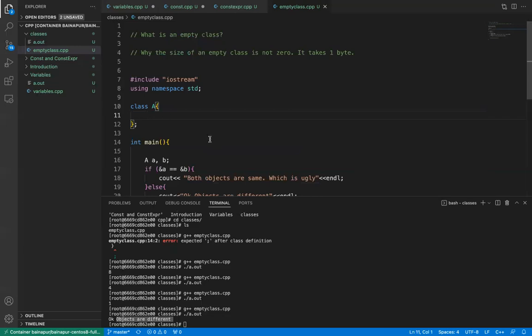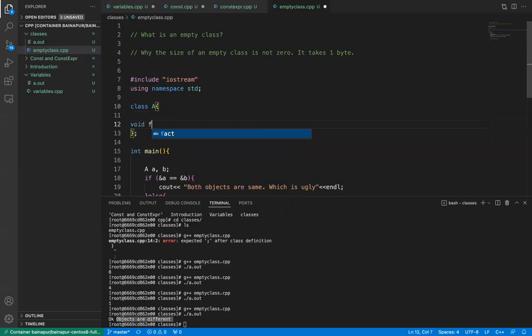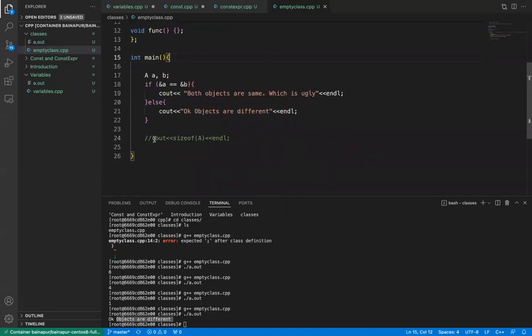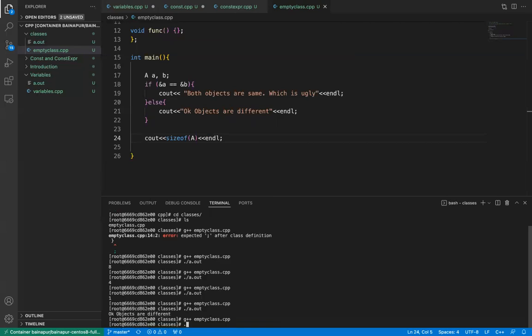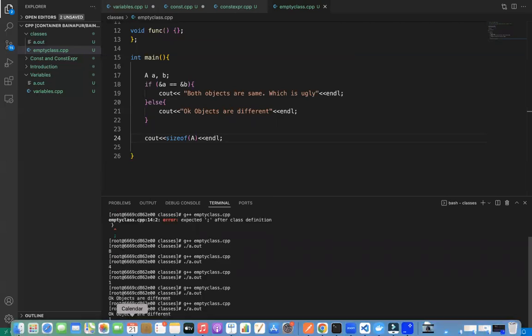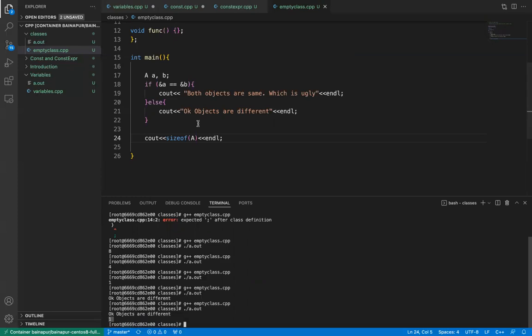Even if you have an empty function, the size of the class is still 1 only, because a function does not constitute the size of the class.